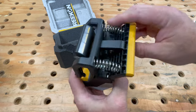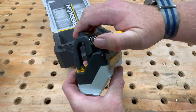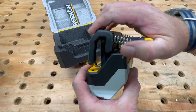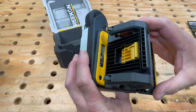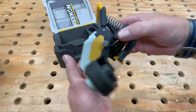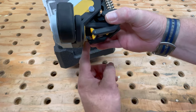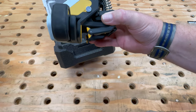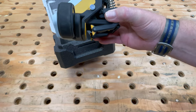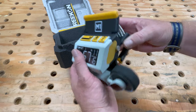That's really strong. These springs, that's a lot of force I'm putting down to get that to shut, so that's really good. So you know that this thing is gonna clamp really nice wherever it clamps onto. Looks like it's pretty universal, so we got enough space in here to pretty much go on any miter saw. And probably some other applications. Like I said, I got an idea for this thing.